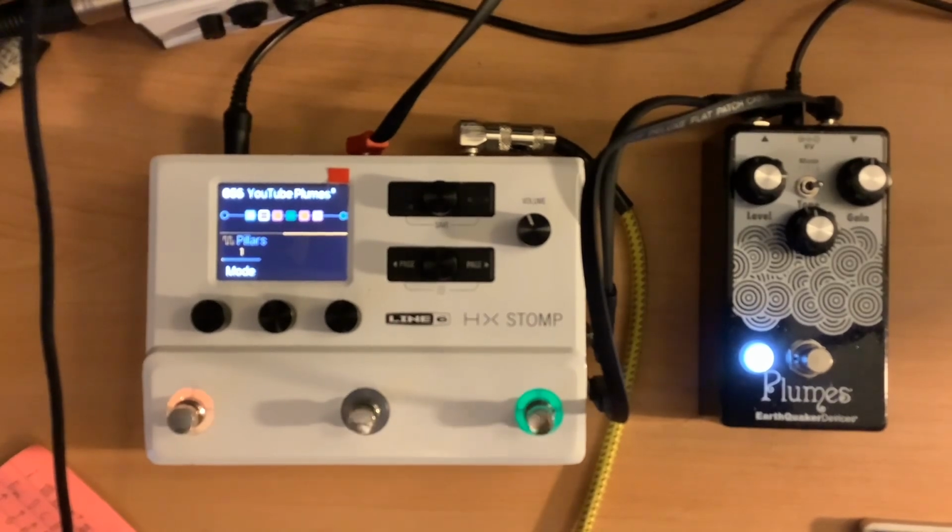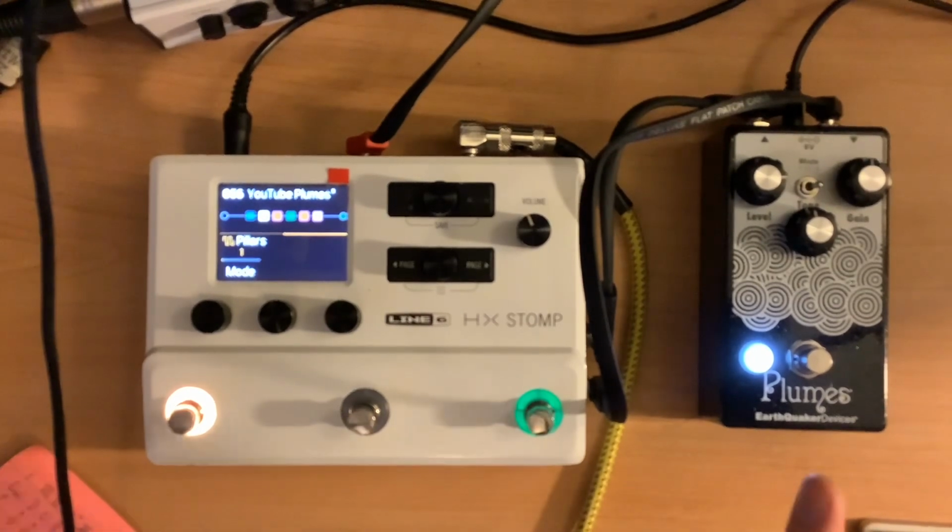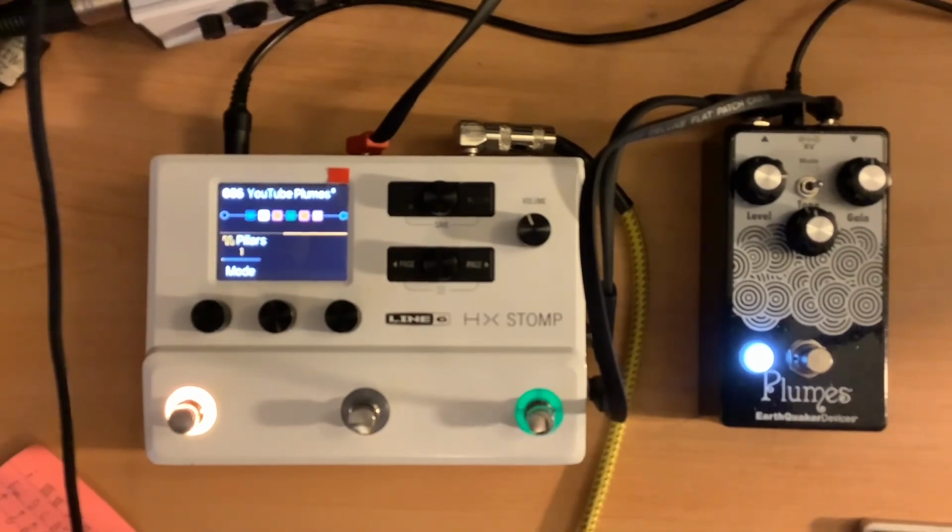So as close as those pedals are, or this one and the digital one, I feel like it's safe to say that 1 is maybe a little bit more compressed. 3 has a bit more volume, but not as much output as, say, the second mode does. So I'll go ahead and wrap this one for now, but I think this one was cool.